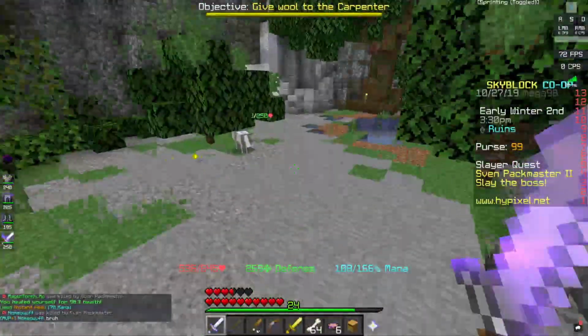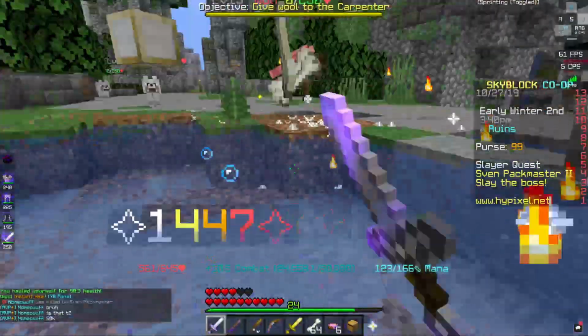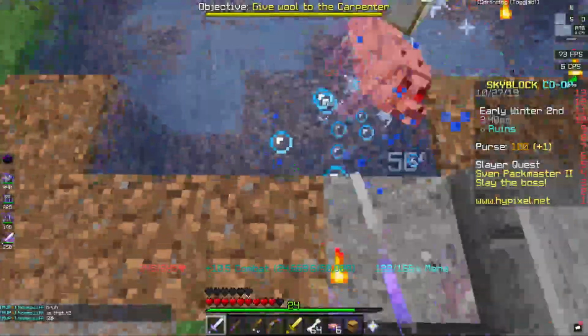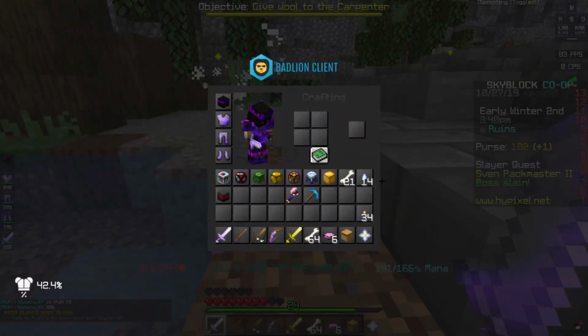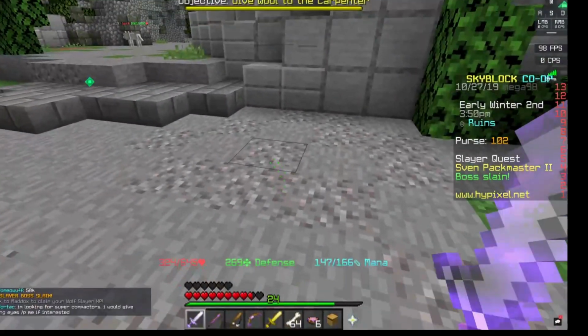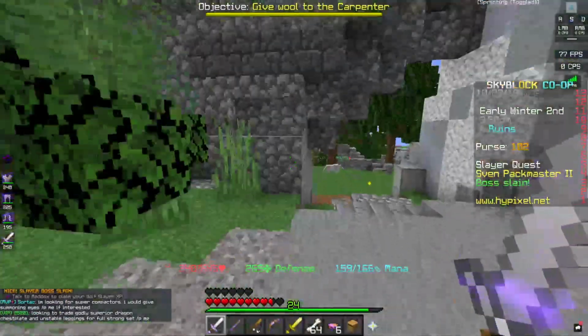I need help! Guys, come! I'm alone! Please! Where is he? Guys, come! Please! Wait, I killed him! Let's go! I killed him! By myself! How many did you get?